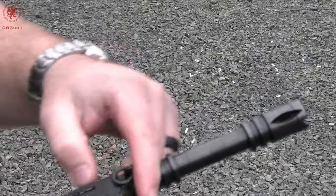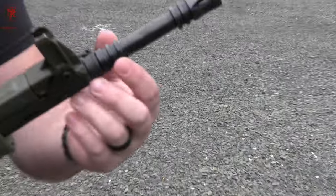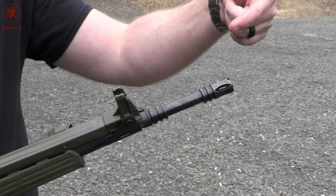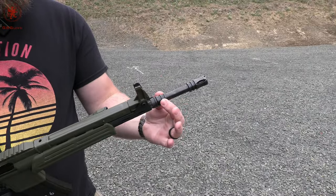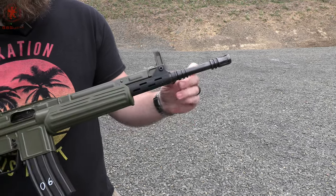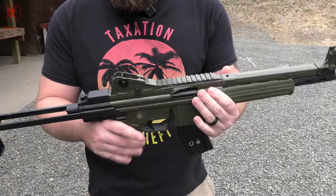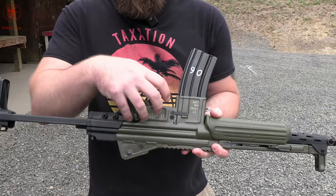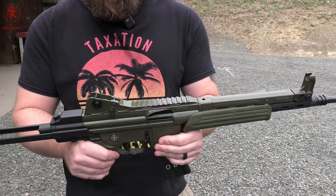Moving forward, there's a sling loop that will swivel, similar to other HK guns. On the full-size rifle versions there'd be a locking notch on top for the bayonet, because on full-size rifles the bayonet actually mounts above the barrel — which is kind of unique. There was also a clamp-on bipod you could get that would clamp around the rings here, but in this case that area is part of the pinned-on extension to reach 16 inches. Once you SBR this you'd just have a little three-prong flash hider. Disassembly has some oddities — once you get the pins out you have to do a weird dance with your safety to get the fire control group out, but internally it's very reminiscent of HK.